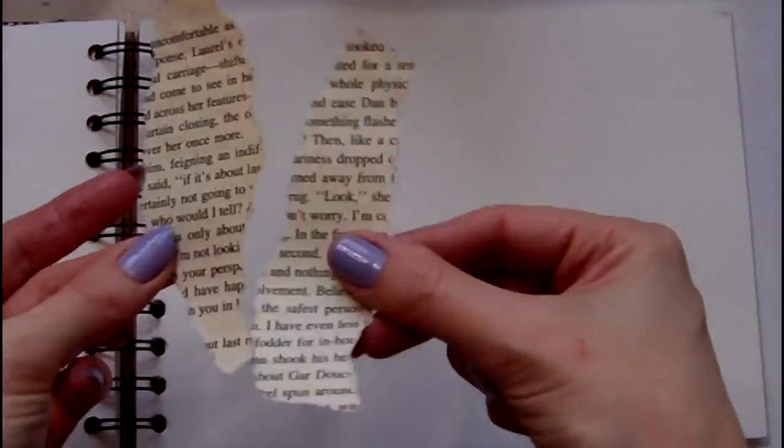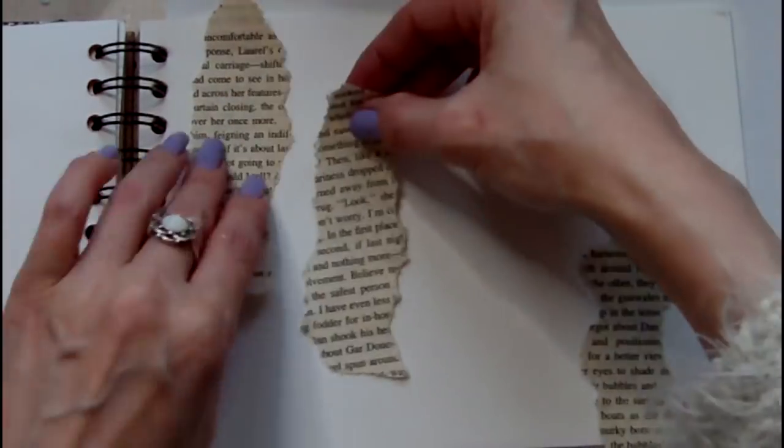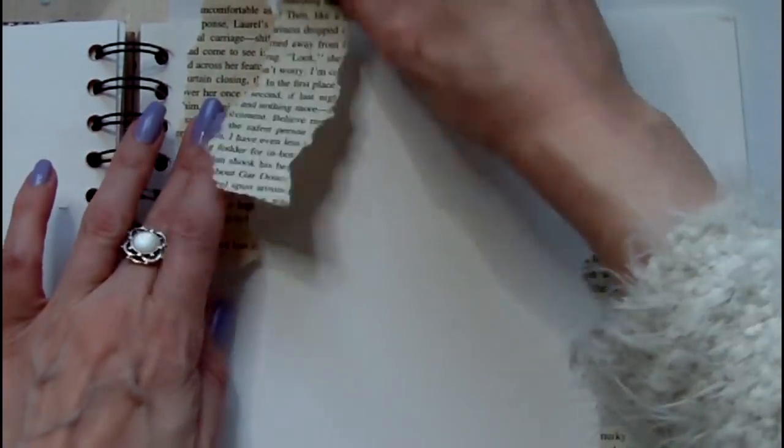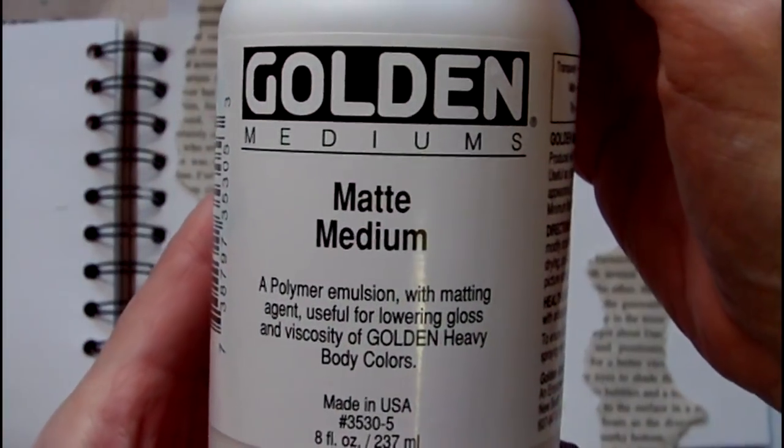Hello, it's Rachel. Today I'm working in my Prima mixed media book to create an art journal page. I'm beginning here with some torn pieces of text and I'm going to apply these to my page with some golden matte medium.